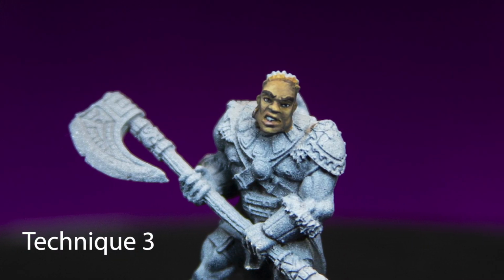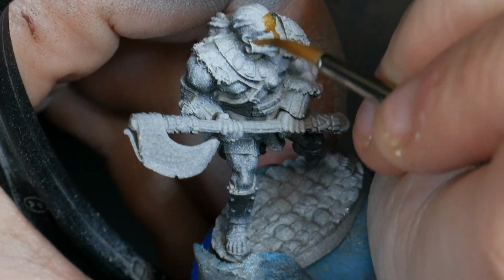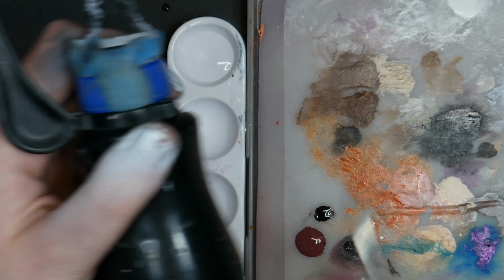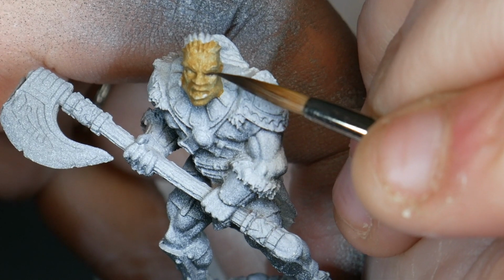Technique number 3 is the most advanced and should be done after you've at least started painting the face. I personally don't like working this way because I think that it makes things more difficult than it needs to be. After you've applied your base layer to the face, you're going to take that dark eyeliner color and apply that to the eyes. And you're going to want to go a little bit further out than perfectly within the eyes.